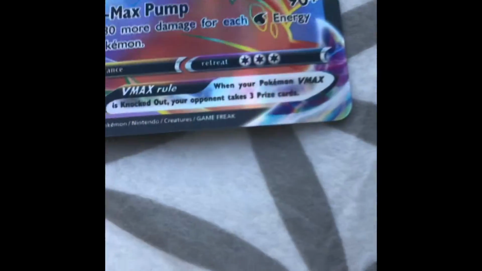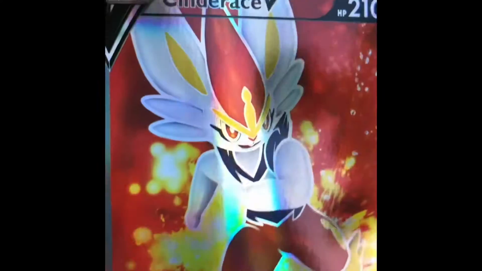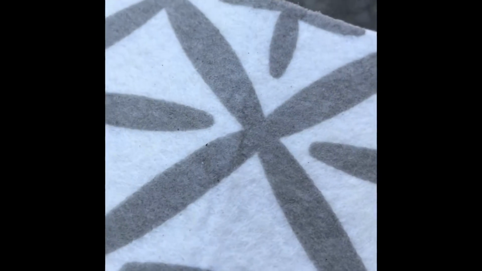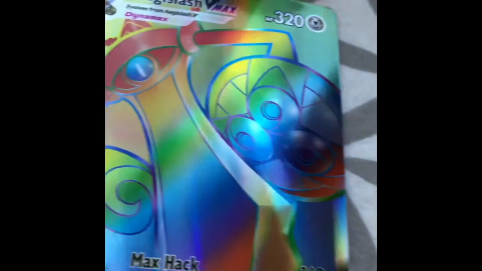Oh, here's the Cinderace one. Yeah, the other one. This one's looking for it. So we have that. Lapras! Yeah, they're always a little different, except this one looks exactly the same, basically. That's cool. Let's see.